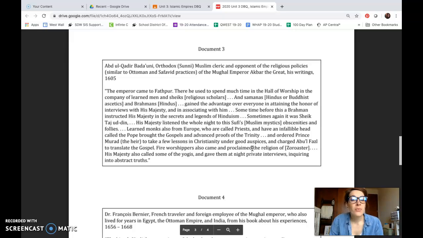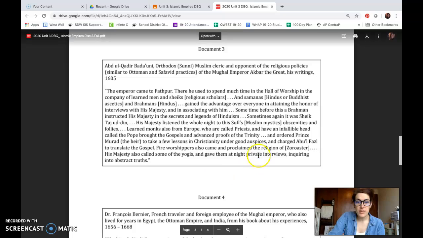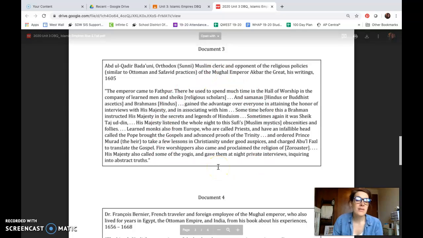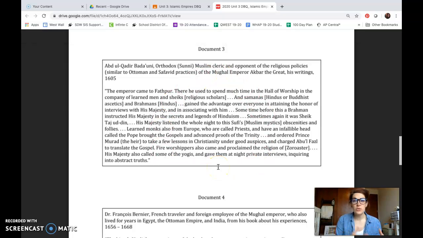Document number 3 is going to be about our friend Akbar. Remember, Akbar is the one who is religiously tolerant within the Mughal Empire, and you can see that as we read through the documents here. It's going to talk about several different religions in which he's going to go and talk to the lead person of that religion, in addition to learning about some of those practices. And so, as we talked about before, this is what people are going to consider a great emperor for the Mughal Empire, because he's going to be accepting of all people within that empire.